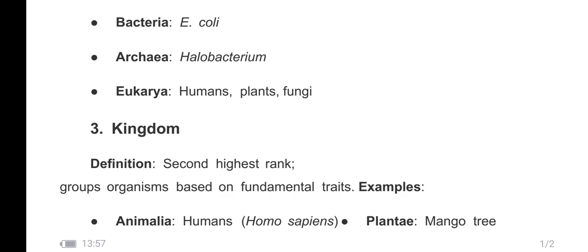So now, being the second largest taxonomic rank, we have different examples. The kingdom will be within the domain. So we have, for example, the Animalia. Under Animalia, we might have humans. Now when we just say Animalia, it doesn't just mean humans. We might also be talking about lions, as long as it is an animal. So this one is general.